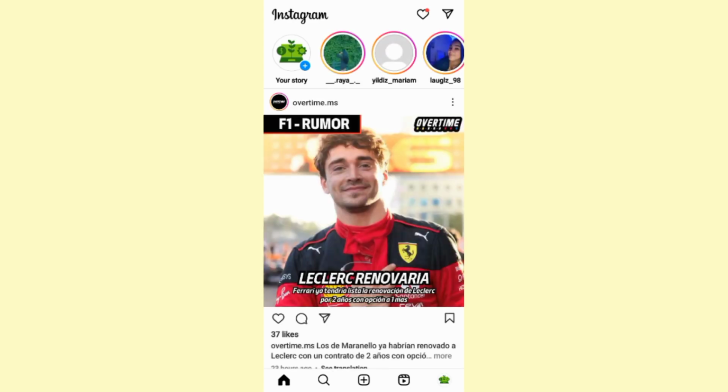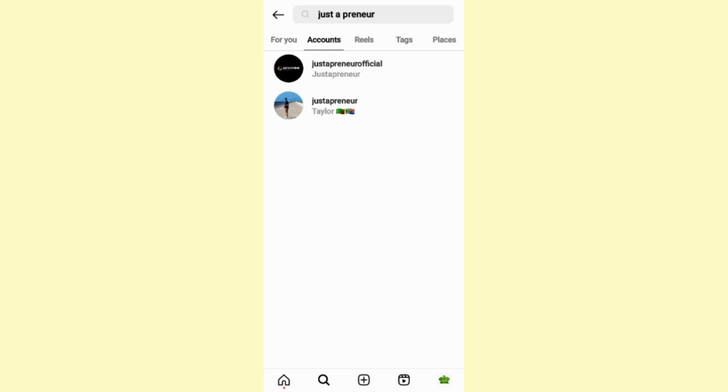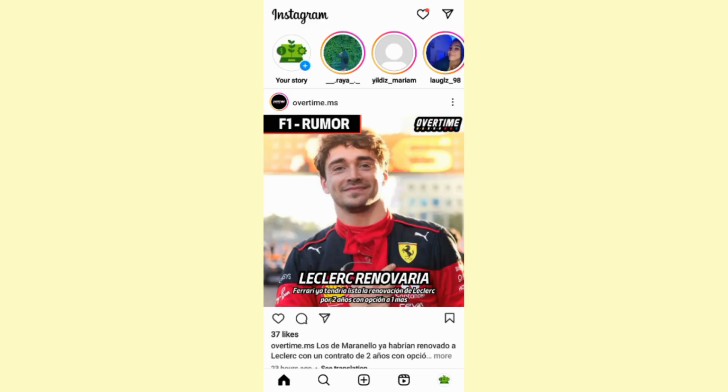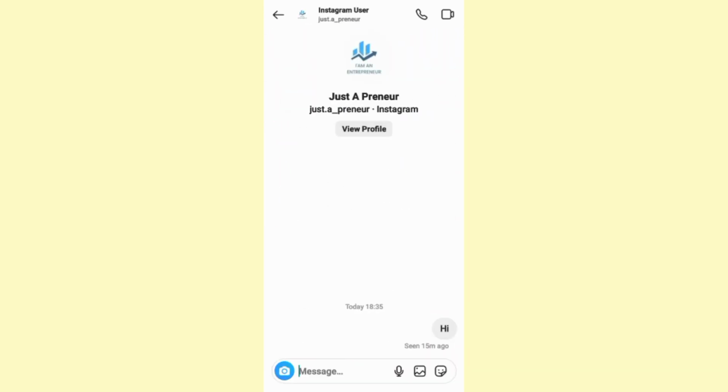For example, what you can do is search for that person's name, and what you will see is that the account does not appear. Also, you can head over to that person's chat, and at the top it doesn't say that person's name, it says Instagram user.